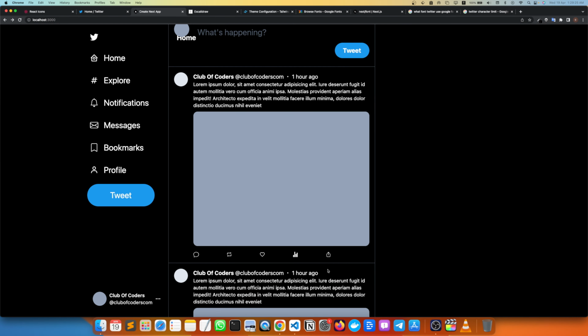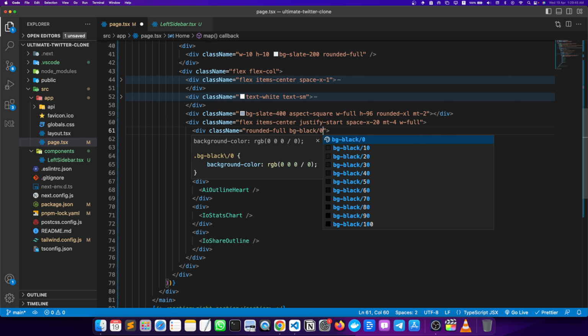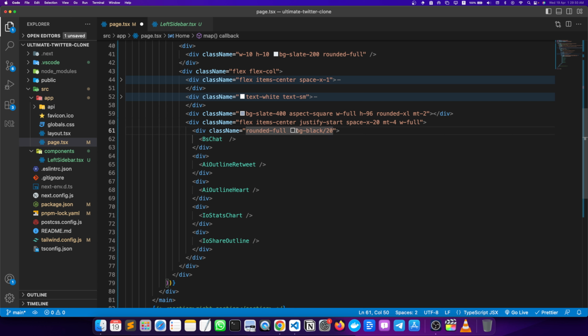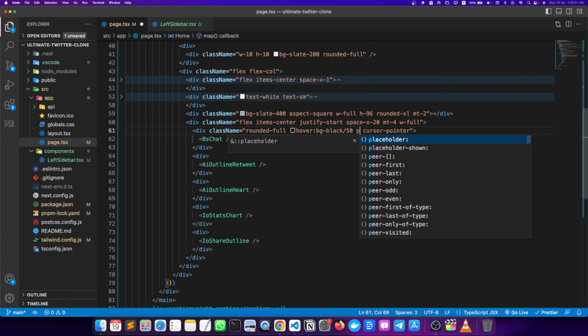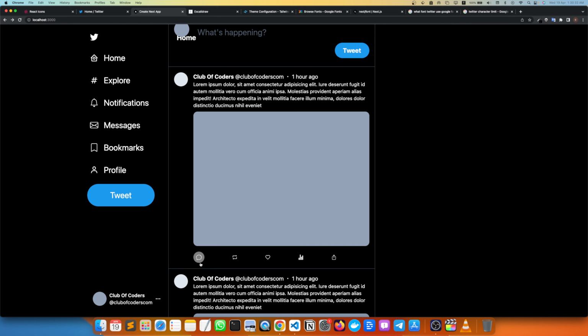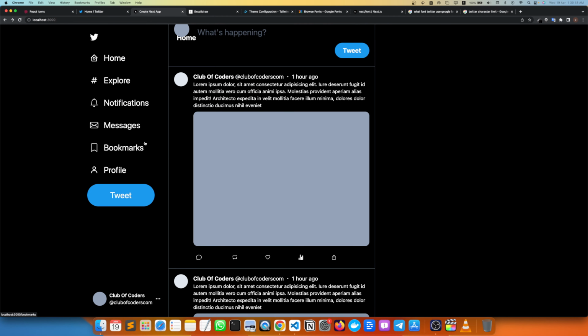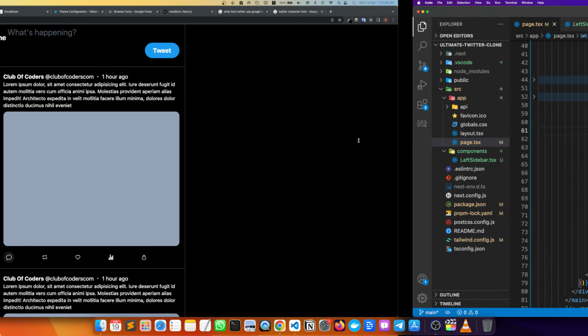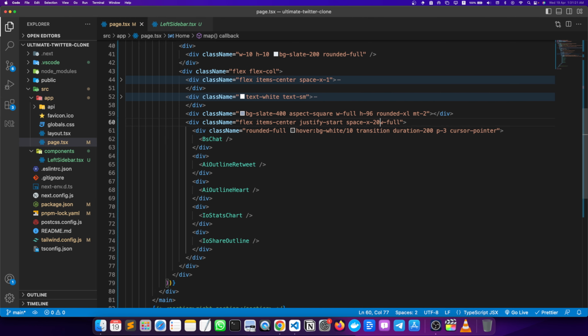And whenever we hover these icons, there should be a nice looking rounded-full. Let's give this parent rounded-full, and the background is black 10, 20. Let's go for 20 for now. Only when we hover this, otherwise don't make it visible. Also make the cursor a pointer. How about 50? Yeah, we need to give some padding to it. Now if we hover, it is visible, and this is looking good. So I would go for 30, 20, actually go for 10, as we did here, 15. 10 would work, and that's cool. We can make a transition and the duration is 200. Good. Now I think we don't need to give the padding.